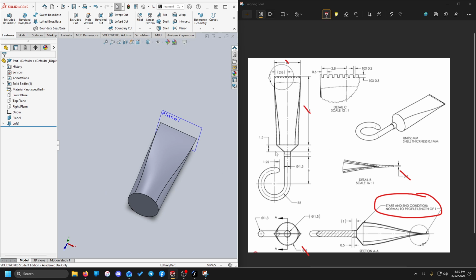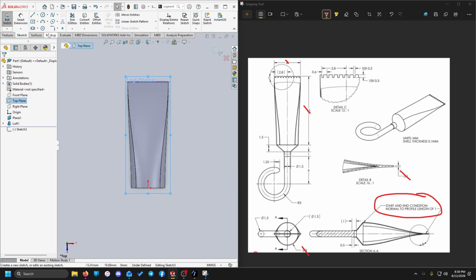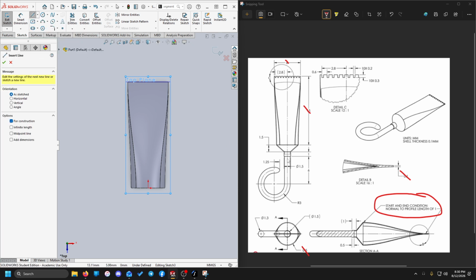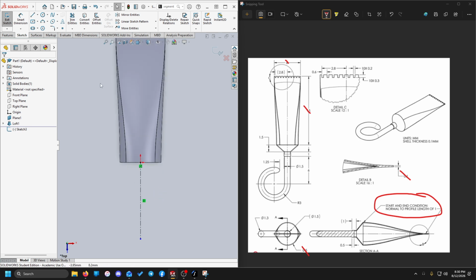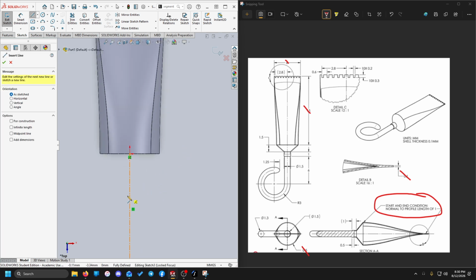Alright, next up we've got the little cone and cylinder. So for those, we see the profile pretty good in the top view, so I'm going to use the top plane as our sketch plane there. And then we want an axis that lines up with the axis of our cylinders. So vertical, straight down from our origin, and then we can draw in our lines.